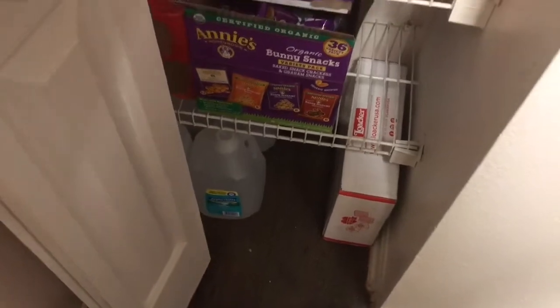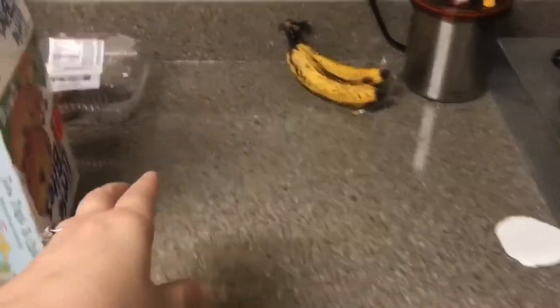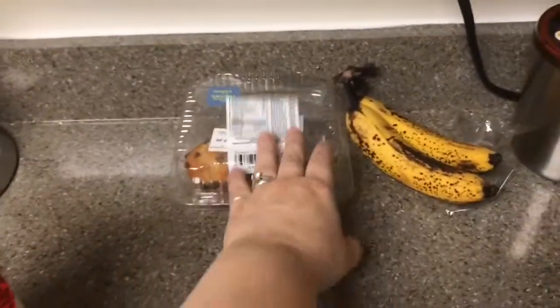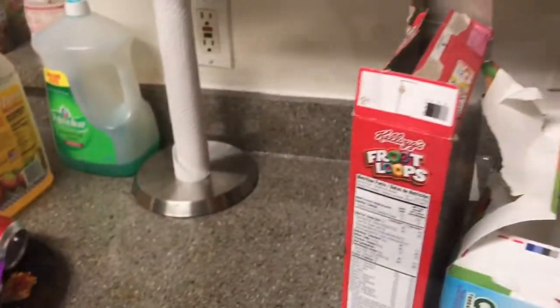Of course, there's some bottles of water down there as well. So that is done. The counter is pretty much done except for the bananas. Like I said, we'll eat this. These need to be recycled. And I'm not even going to show you my dishes because I've been slacking on the dishes the last 2 days and I need to get them done, and it looks horrible over there. But I'm going to clean that up as well, and then just finish up with doing some chores and then getting some other stuff done this morning.